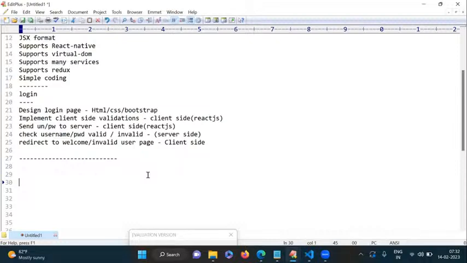So that's why, from the HTML point of view, not the entire HTML, the controls we are discussing. I'm explaining the controls, I'm starting that concept first. After that, we will start the JavaScript concepts, later React.js concepts. Before that, any queries, any questions you want to ask, you can ask me.